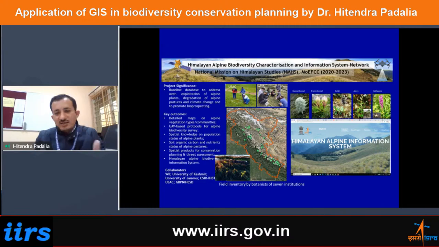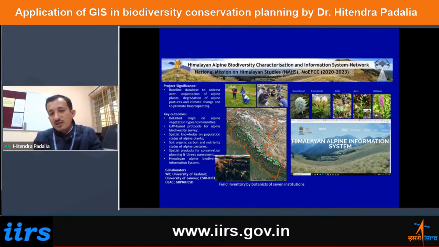So far, the GIS database has been prepared at vegetation type level. So whether there is a possibility to use very fine resolution or high resolution satellite data for inventorying the alpine biodiversity, which occurs at a very high altitude above 2800 meter elevation, particularly in the Himalayan region, and which is inaccessible, but very diverse at a community level and fine scale level. Whether satellite data can provide what we have done previously, whether the new data can give you additional information.